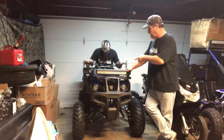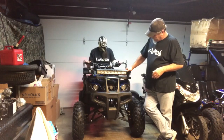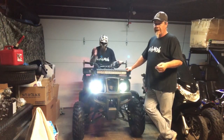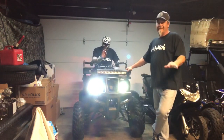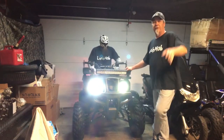So go ahead and turn on the headlights. All right, Luch. That's the low beams. The low beams are right there, people. You can see what it comes equipped with. Now we have some high beams. A little bit better. Yeah, mediocre. They're not going to light up the trail very well if you could see the reflection.